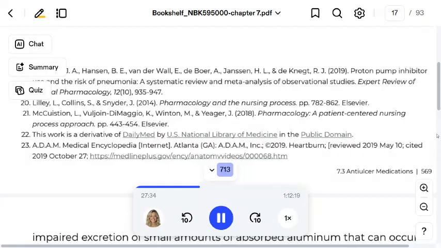Figure 7.13 Probiotics come in several forms. Mechanism of action: probiotics help replenish normal bacterial flora in the gastrointestinal tract. Indications: probiotics are live microorganisms that are beneficial for digestive health. Nursing considerations: probiotic usage should be tailored to the individual's specific health needs because not all strains of probiotics have the same health benefits. Side effects, adverse effects. Probiotics may have some side effects such as gas, bloating, and diarrhea.